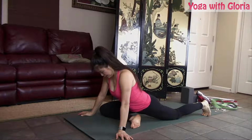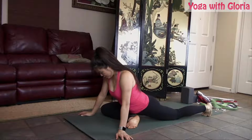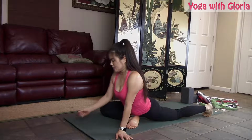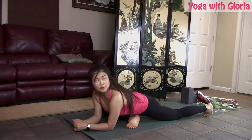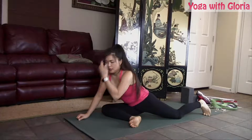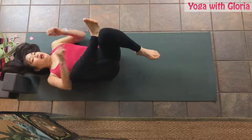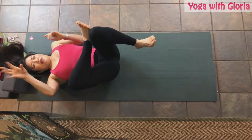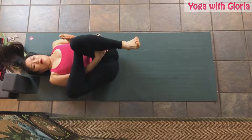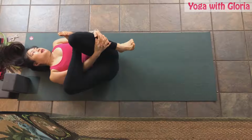But otherwise, it's fine to be lazy in pigeon and just bring it closer to your pelvis and rock it side to side. If it's really high up on the right side, you'll take a pillow or a block under there. And if you're able to come down on forearms, you'll do that. And if pigeon is just way out of your league right now, you can lay down on your back and do figure four. So the right ankle over the left knee, and then the right hand between your legs, interlaced behind your hamstring or in front of your shin. So you can do this one or the regular pigeon.